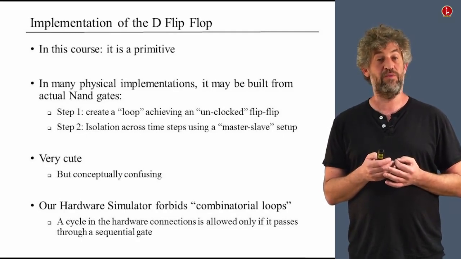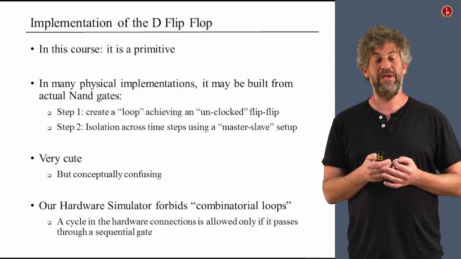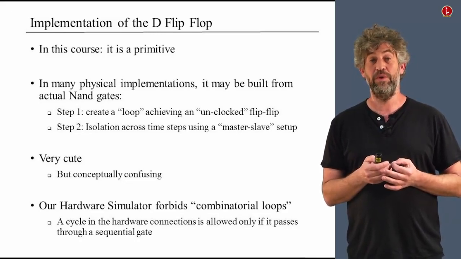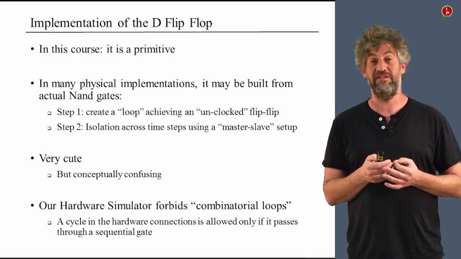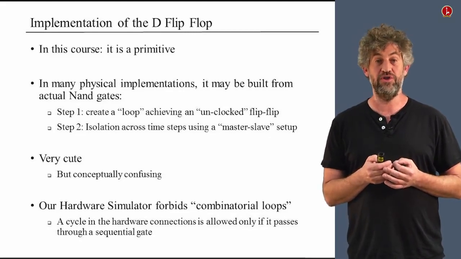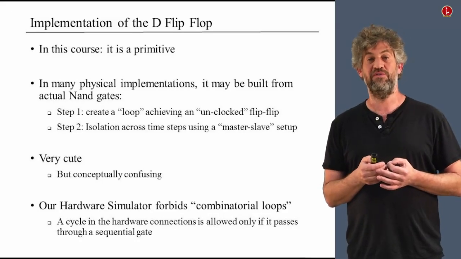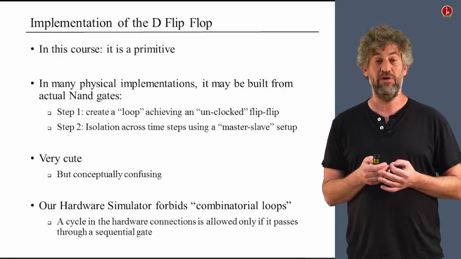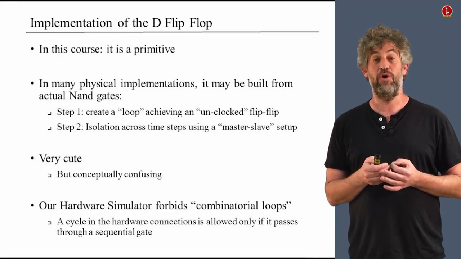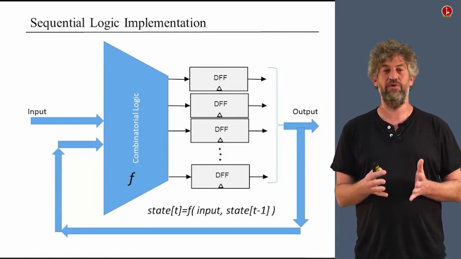We will not describe in this course how this is done, even though it's extremely elegant and beautiful, because we basically think it's confusing. We do not think that is the right way to think about logical circuitry. We think that it's completely worthwhile to keep separate in your head the combinatorial logic, which happens instantaneously, and the sequential logic, which we don't want to be thinking about how it is constructed from lower level combinatorial stuff, but rather think about it as its own primitive block. So now that we can remember one bit, from this we can build everything else.